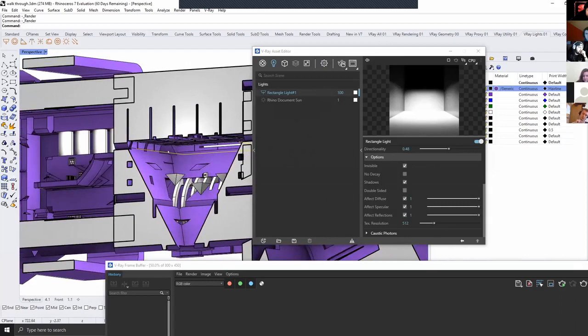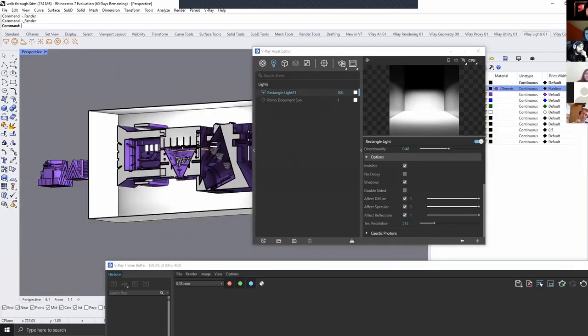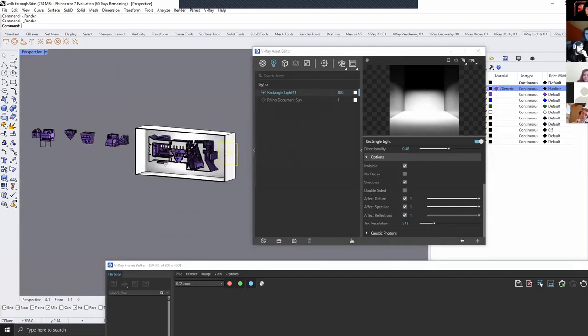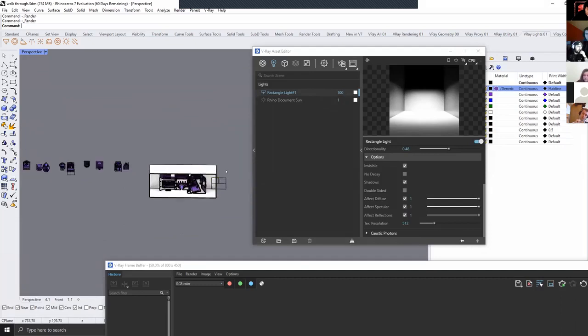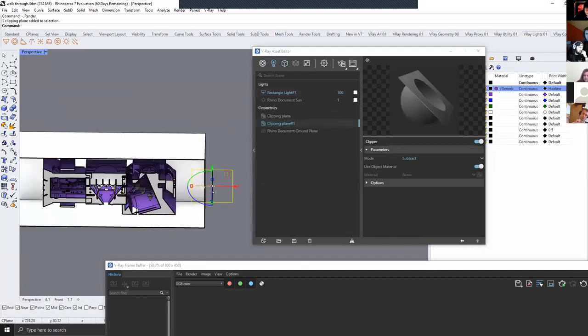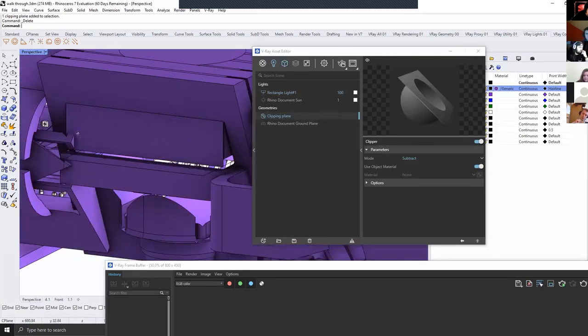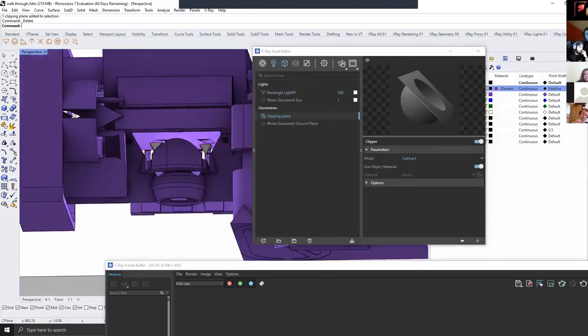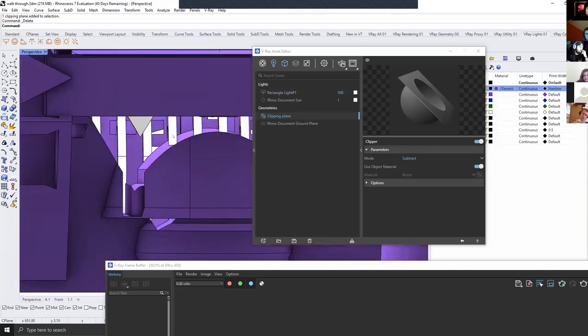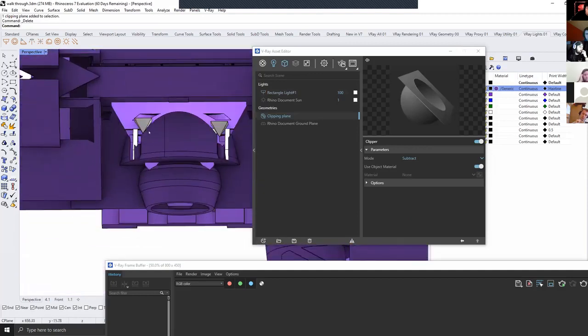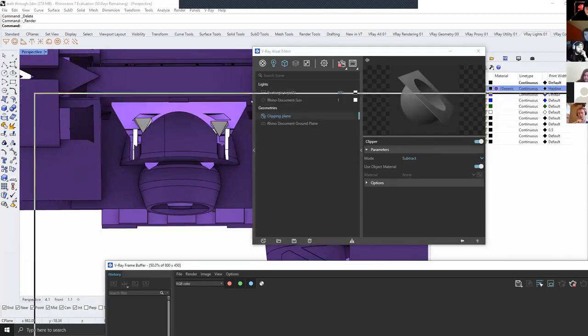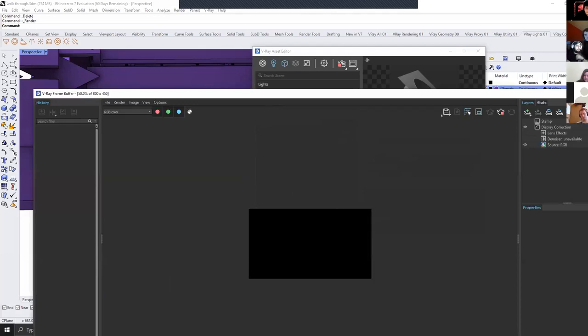Where's the direction it's facing to? I believe it's facing straight down. Can you delete the clipping plane real quick? Yeah, just... I mean, we can still see something. It's okay. Let's just do this. Should work though.